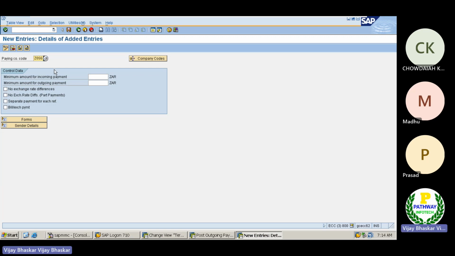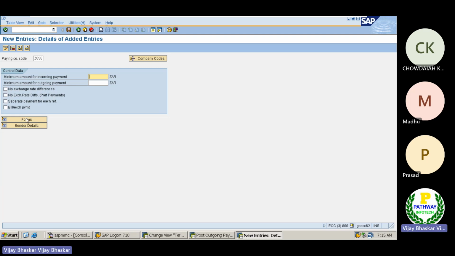Next, the maximum amount for incoming payment, the maximum amount per incoming payment. If you do not mention it, nothing is wrong here. Then no exchange rate differences.